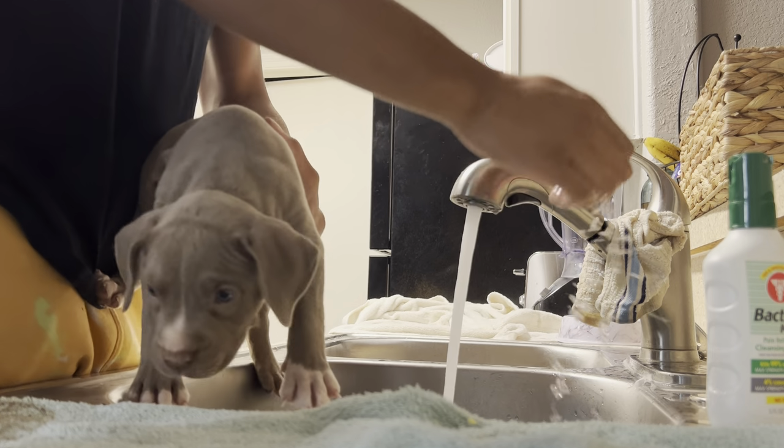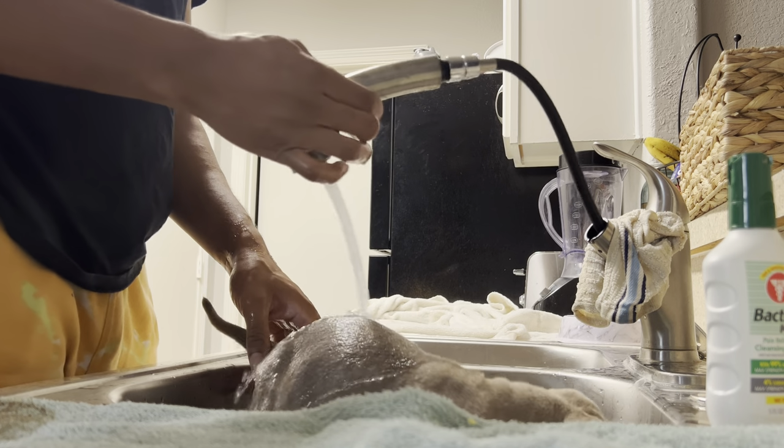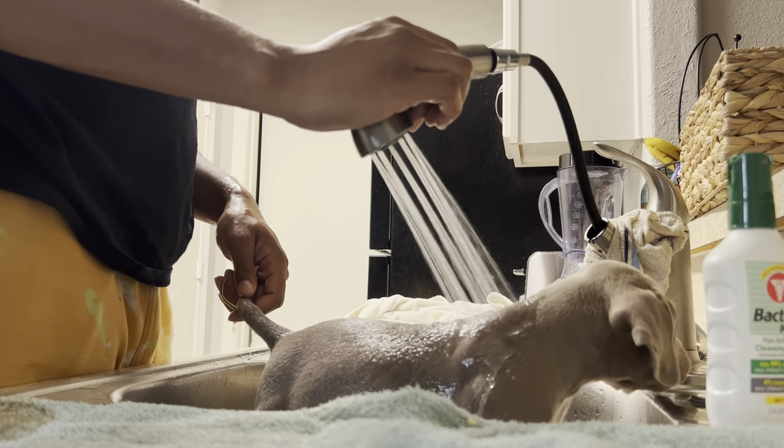So that's why we need to wash them on this side, because it's a lot closer to the camera. You get a better picture of what's going on. So first thing first, rinse.